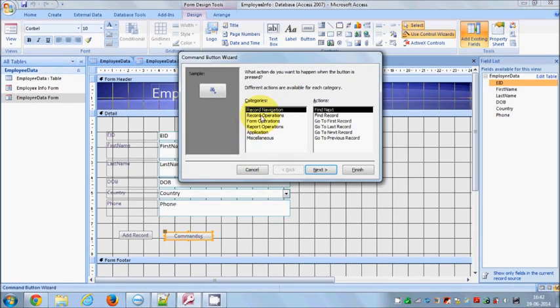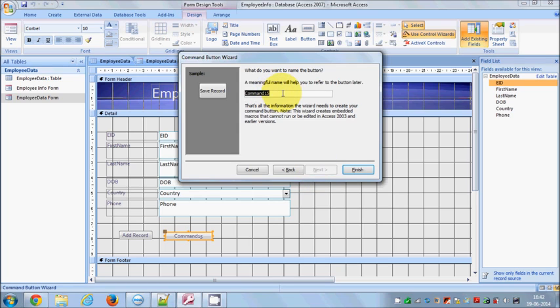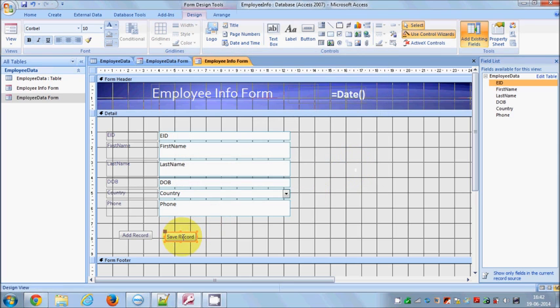Once again, go to the record operation, select save record, and next I will choose text, and I will click next, and I will give the name to it, save, and I will finish it. And this gives me the save record, right?